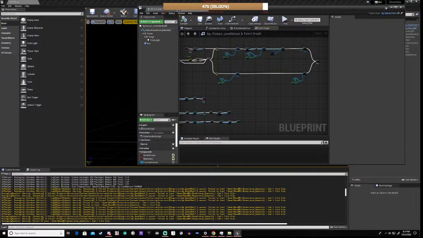But just bear in mind and try to remember this. This was the biggest amount of problems I've ever had, and once I knew how to fix it, it is really straightforward. If it comes up here and says struct unknown, go to the blueprint, refresh the nodes, compile, save all, then repackage.